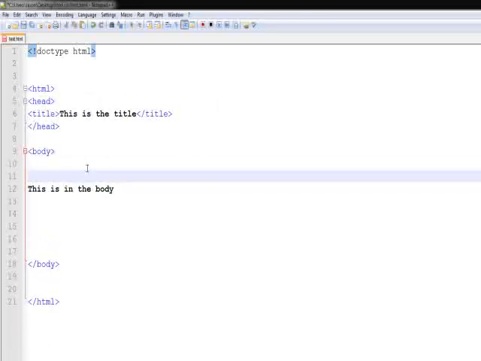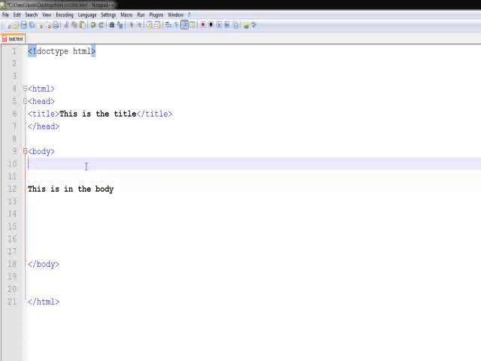The next thing I want to talk to you about is called header tags. Now, a header tag is like the headline of a news article. And in order to make a header tag, less than sign, H1, greater than sign. Then we can type in, "This is the head."